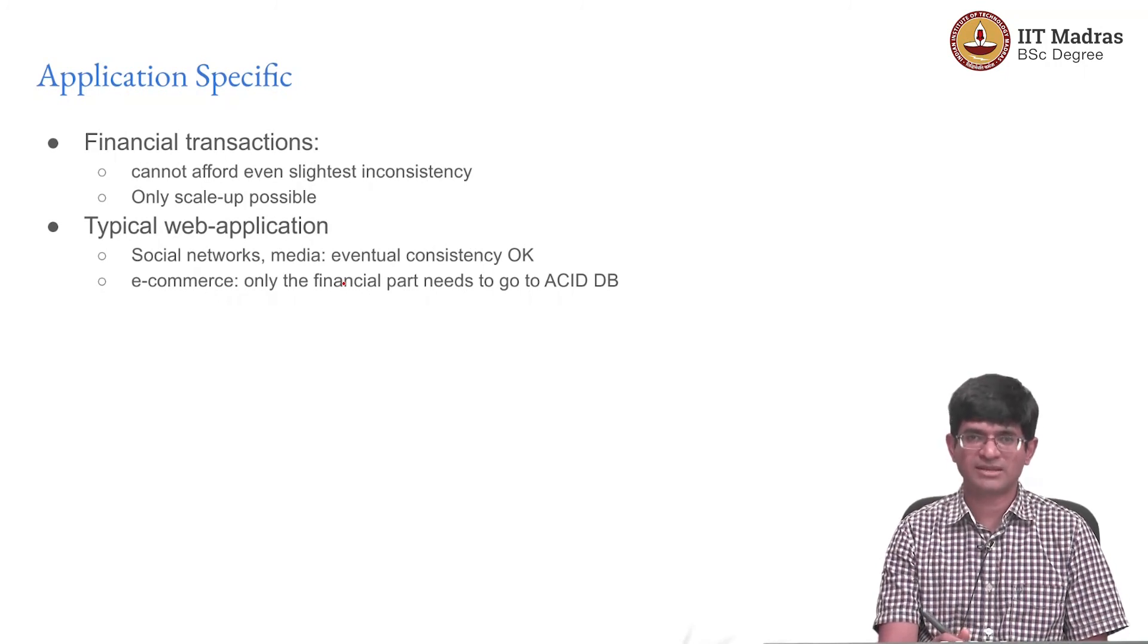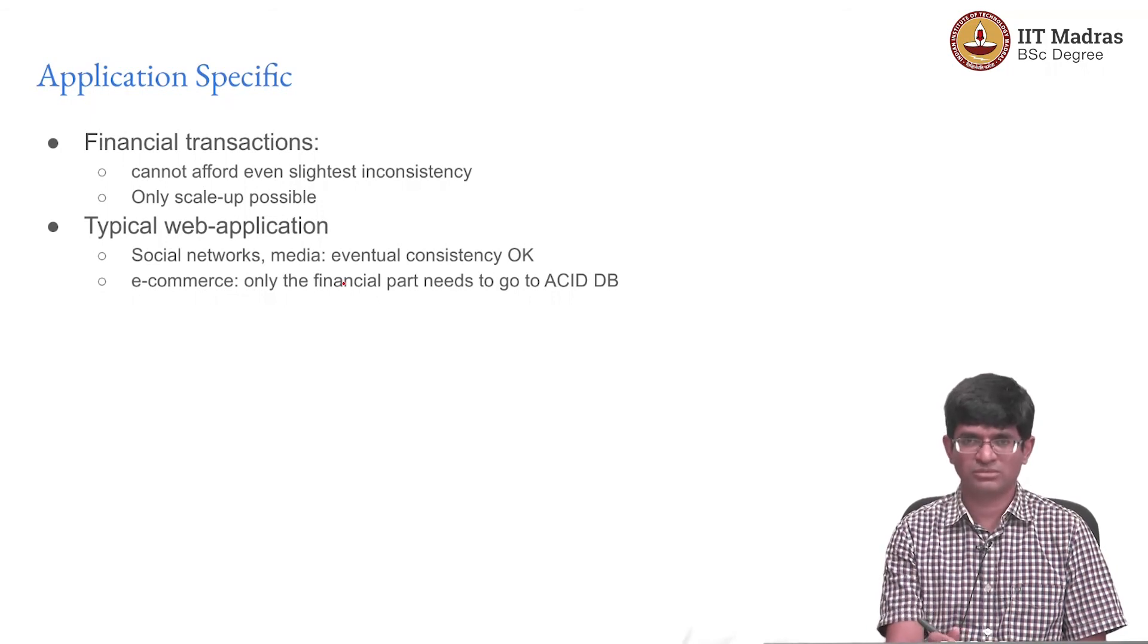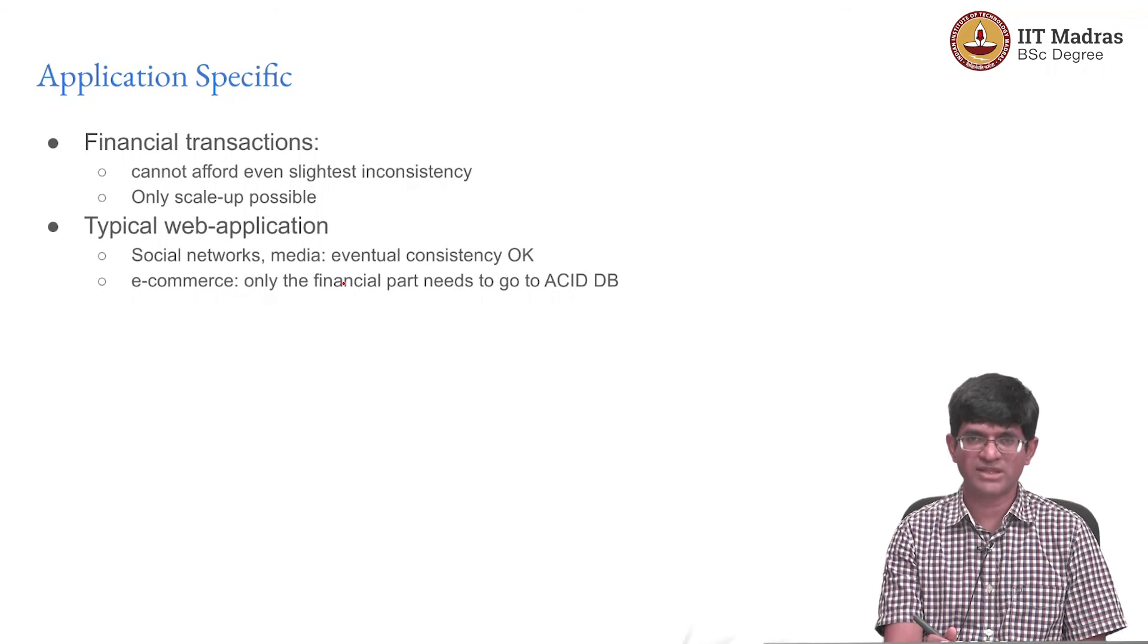Even in e-commerce, like Amazon or Flipkart, only the financial part needs to be in an ACID-compliant database. The list of items that are available for a given search could just as well be in some kind of a NoSQL database, scaling out immensely. Let's say unfortunately you click on something and then it turns out it's already been sold out. Oops, bad luck—we just ran out of these items before you clicked on the buy transaction. But once you have committed—you enter your credit card and press go—there should be no way that it backs out and says, 'Okay, we took your money but we cannot send you the item.'